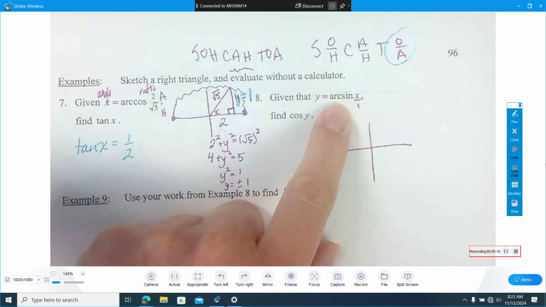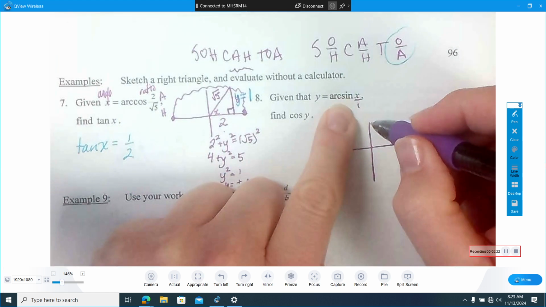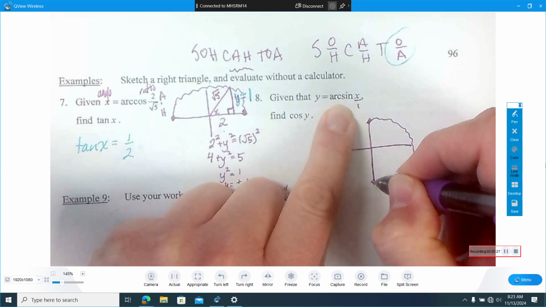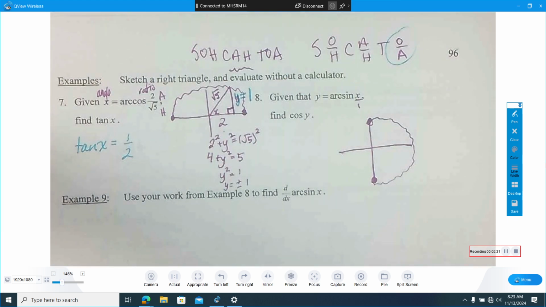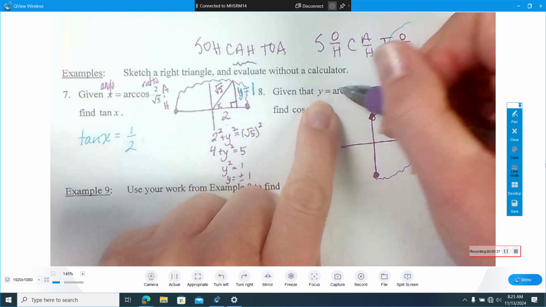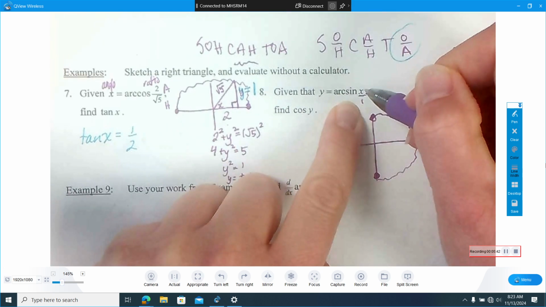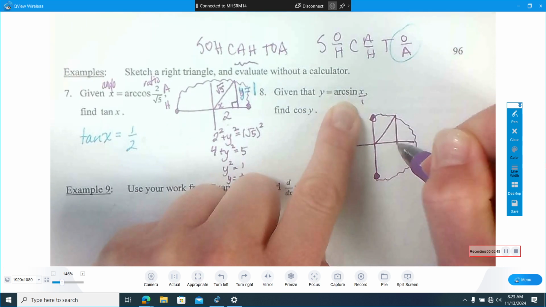Again, this is arc sine, and when we're doing sine inverse, they have to come from the right side of that unit circle. So I'm going to draw it in quadrant 1 or quadrant 4, or maybe both. Let's see here. This says some angle whose sine ratio is x over 1. Well, maybe that opposite side is positive, so maybe I'm going to draw that here in quadrant 1.